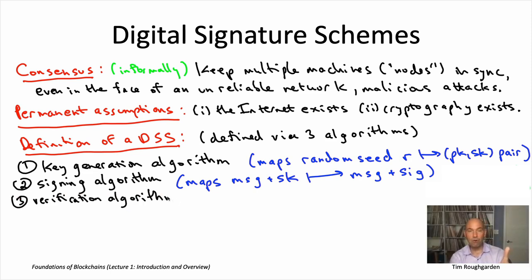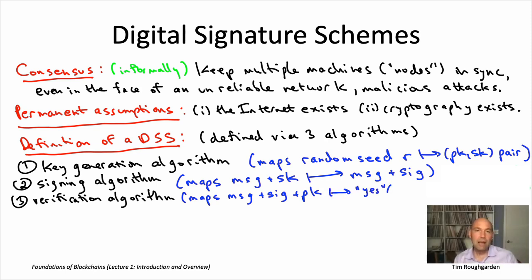Finally, we have the verification algorithm, whose responsibility is to check whether or not an alleged signature actually is valid. For a verification algorithm to carry out this task, it's going to need to know the message in question. It needs to know the alleged signature that it's trying to check. And then it also needs to know who it is who supposedly generated this signature. In the signing algorithm, identity is indicated by the secret key. In the verification algorithm, it's going to be indicated by the corresponding public key. So these are the three inputs to the verification algorithm: the message that was supposedly signed, the supposed signature, and the identity of the person who supposedly signed it, identified by their public key.